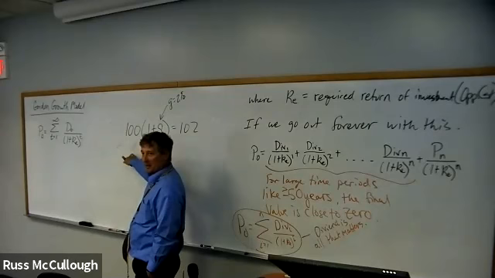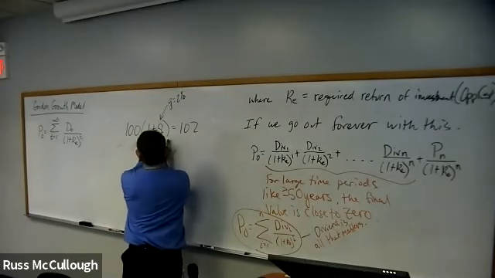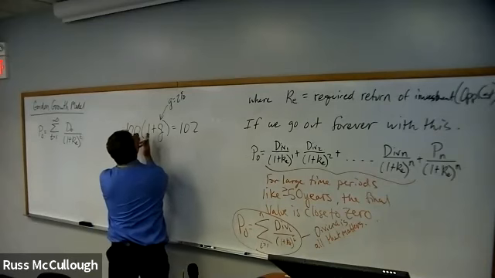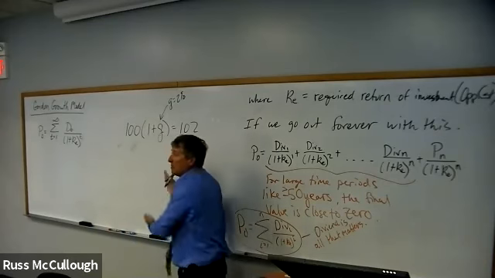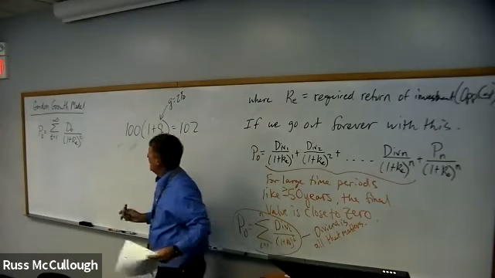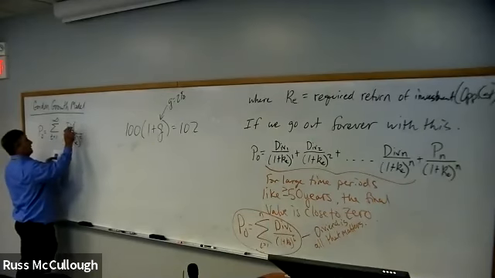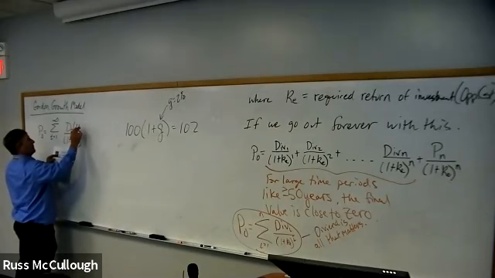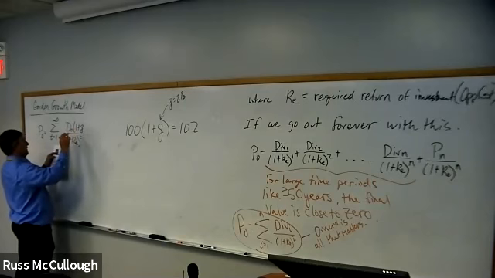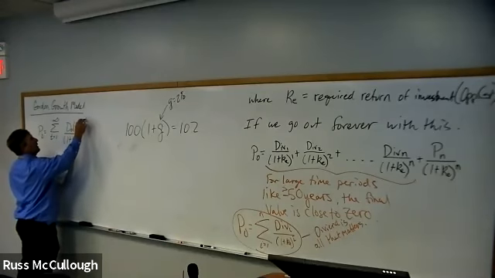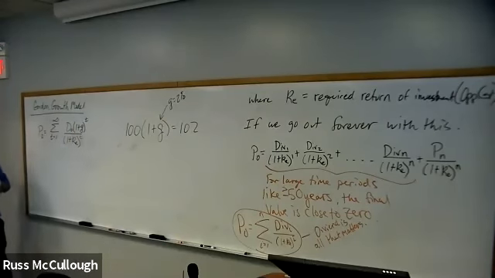Is everybody with me here? This is how we apply a growth rate, just like an interest rate. But now we're saying that the dividend is going to grow by some amount over time. And so now we can come back and add this into this growth model of 1 plus G raised to the T power.